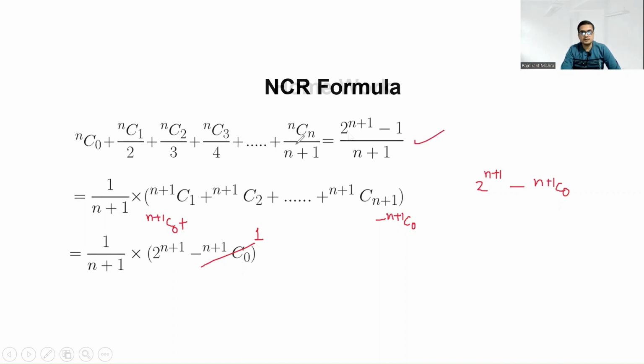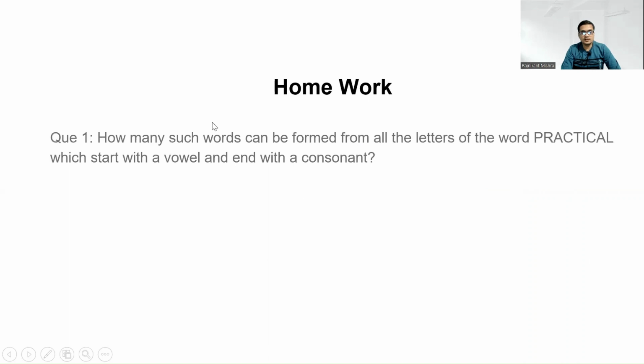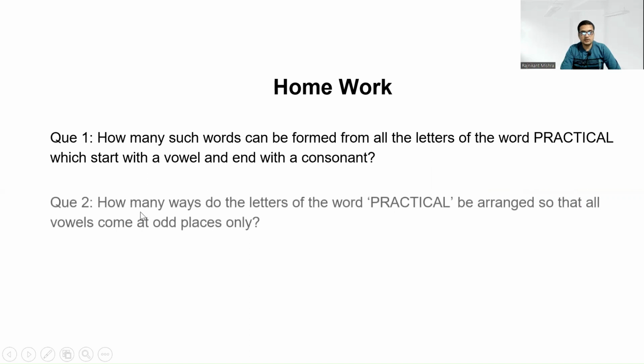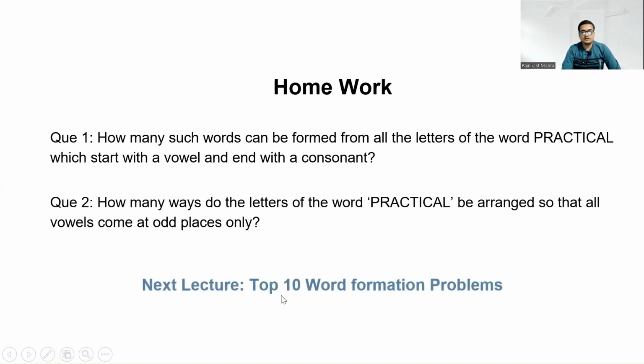Hence proved. Here is your homework. Question number 1. How many such words can be formed from the letters of the word practical which start with a vowel and end with a consonant. Question number 2. How many ways can the letters of the word practical be arranged so that all vowels come at odd places only? In the next lecture, we will discuss top 10 word formation problems.